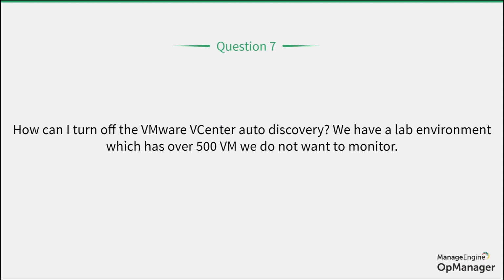Moving on to the next question: how can I turn off the VMware events auto discovery when we have a lab environment which has over 500 VMs that we do not want to monitor? Yes, there is an option to disable the auto rediscovery of the virtual devices through a vCenter. I'll show you how to do it on the setup.